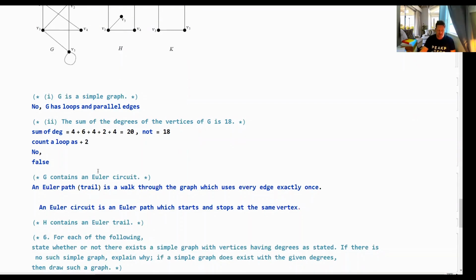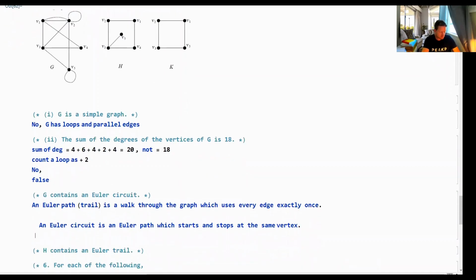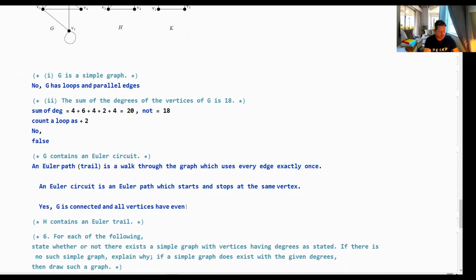Okay, so yes, G is connected. So let's say that. Yes, G is connected, and all vertices have even degree. So G contains an Euler circuit.